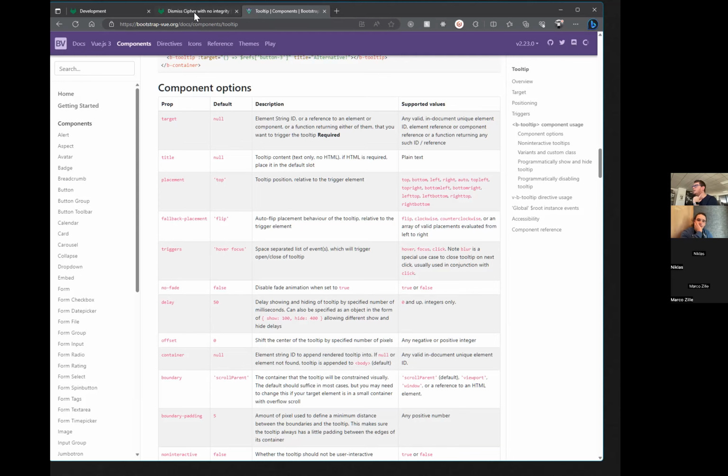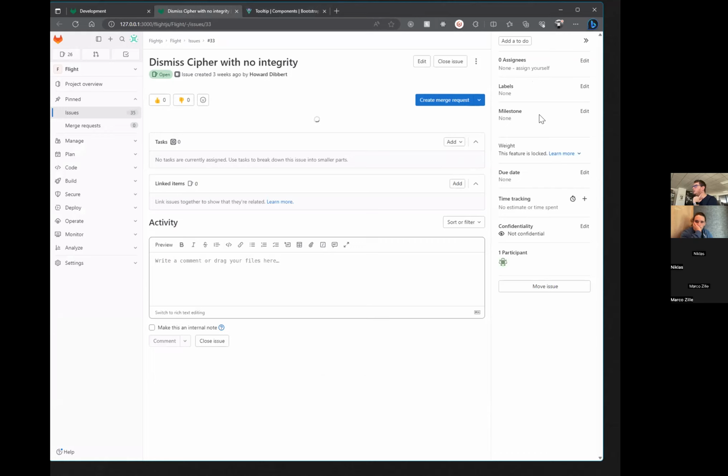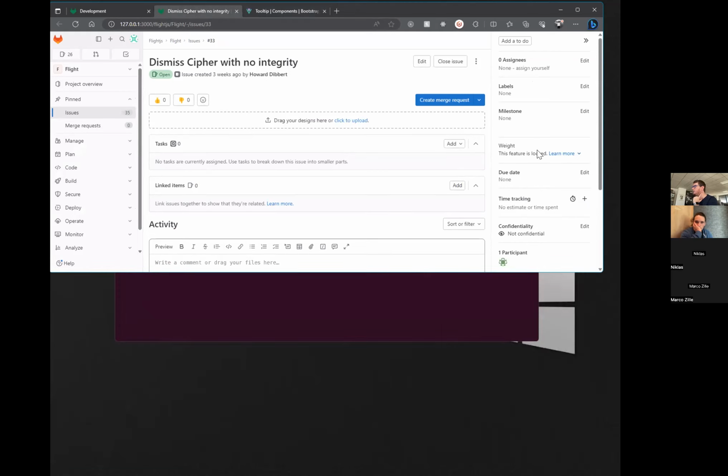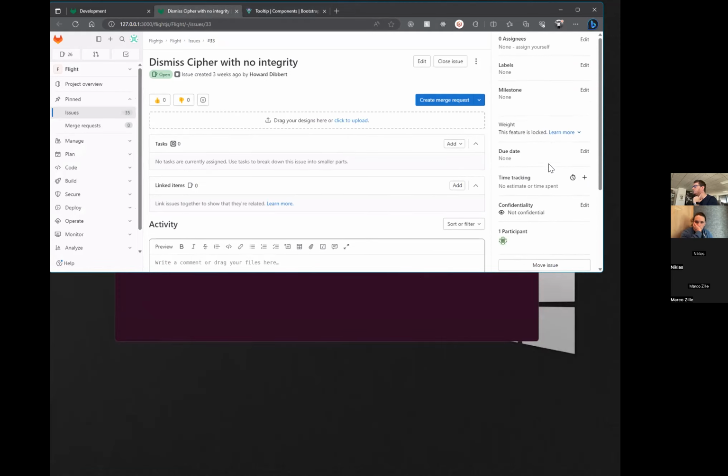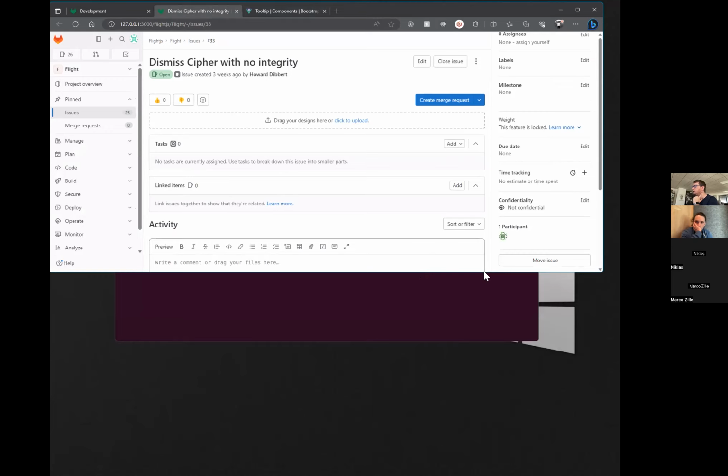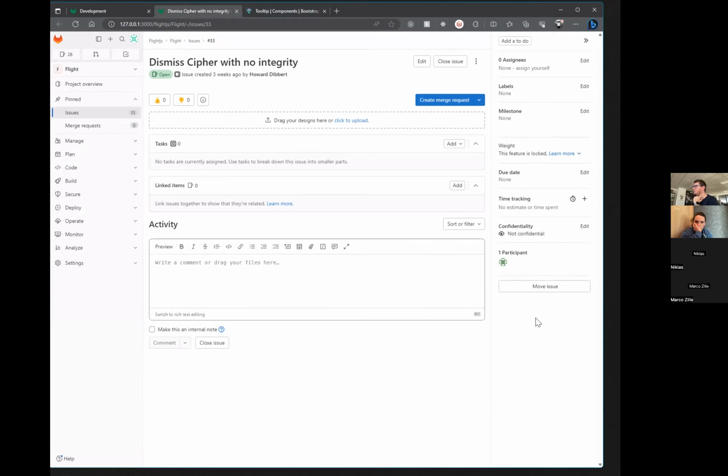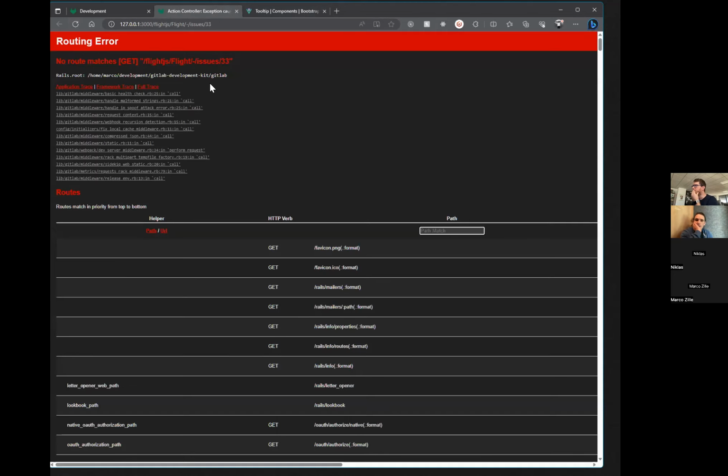Yeah, I think the main issue that we have in here is that in order to hide the main scroll bar, we kind of increased the size of the sidebar so that the full scroll bar is hidden. So maybe that's the reason. Yeah, that sounds like a bug with our sidebar, right? Could be.